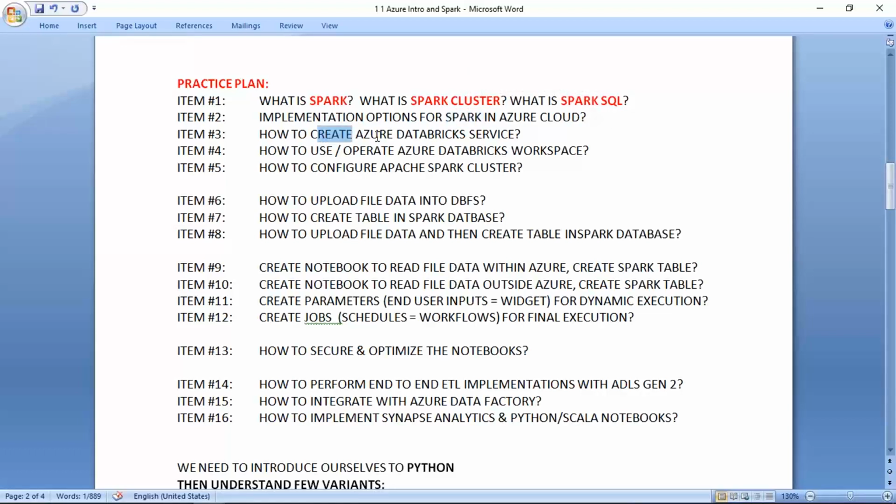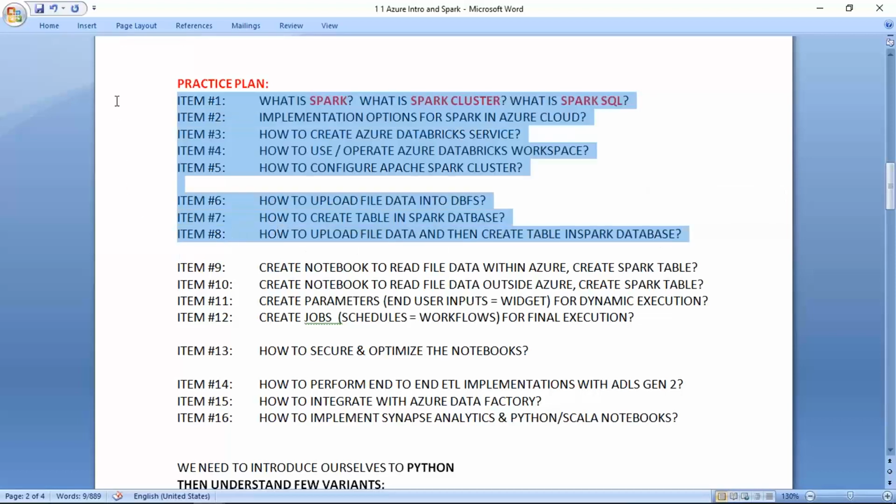Then we learned how to create Databricks, how to work with the Databricks workspace, configure a cluster, upload a file, and create a table. Are we getting it, please? Then from here we actually stopped.